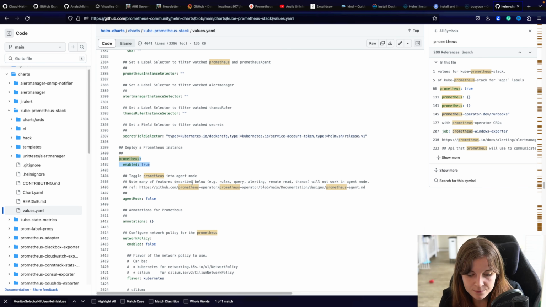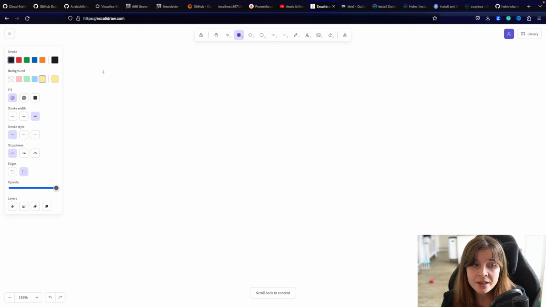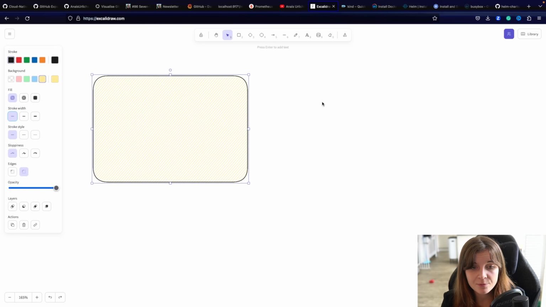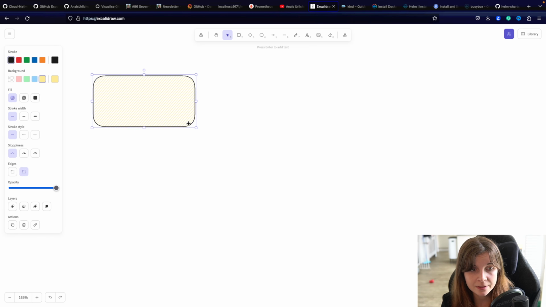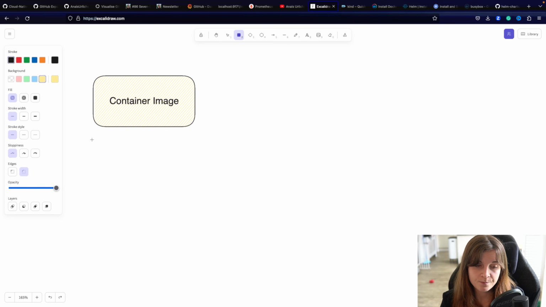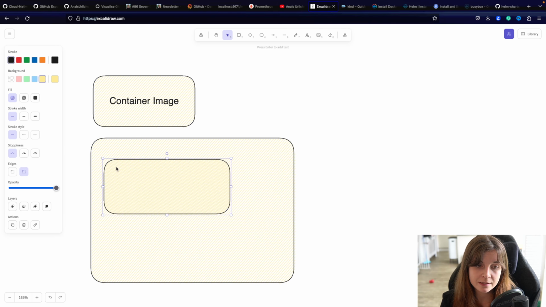So I just told you about ServiceMonitors. What is it? What does it do? Okay, there will be lots of different moving parts here that we have to take care of. So ultimately we have here our container image. Now this container image is deployed as a running container within our Kubernetes cluster.